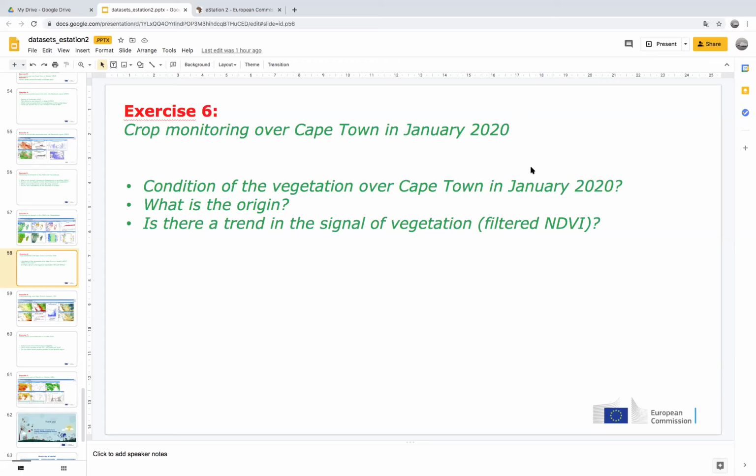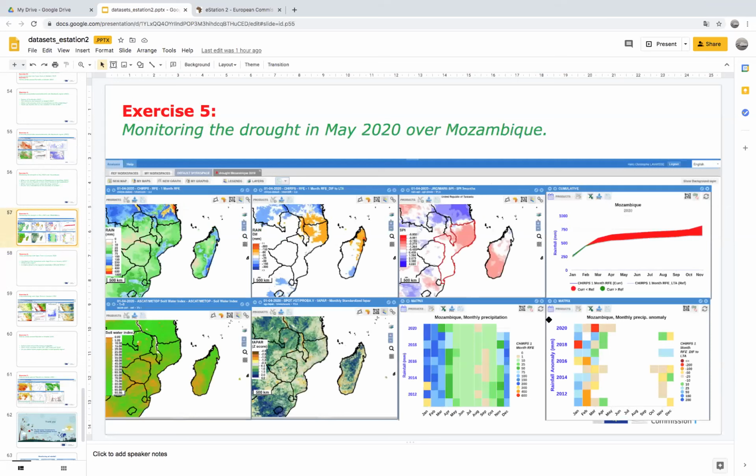I would prefer to use the kind of matrix. To me, it's much more interesting because with the matrix you better identify the period of time where you have an event. If you have only 1 month with a deficit of rainfall and then you recover by having the climatology, after a few months the vegetation recovered most of the time.